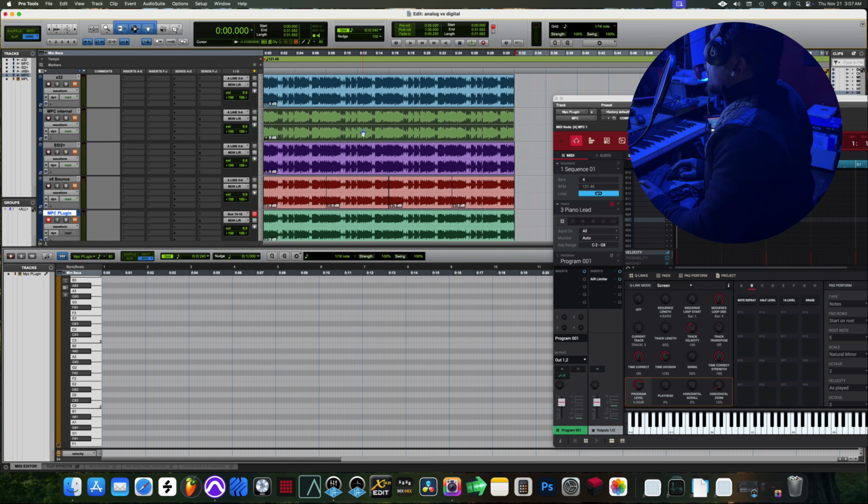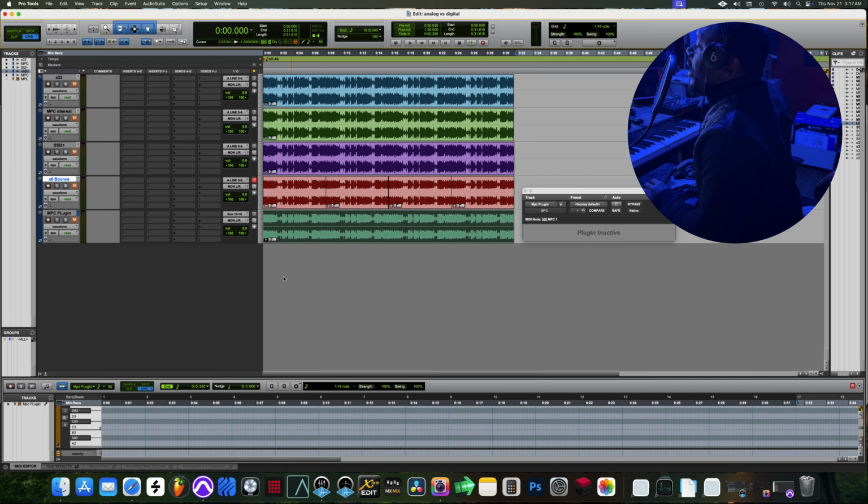And there you have it. We have them all. So the next step that I'm going to do here is drag the X6 bounce to the top, because looking at the waveforms, it looked like this is the quietest one. Everything looks louder than the X6 bounce.